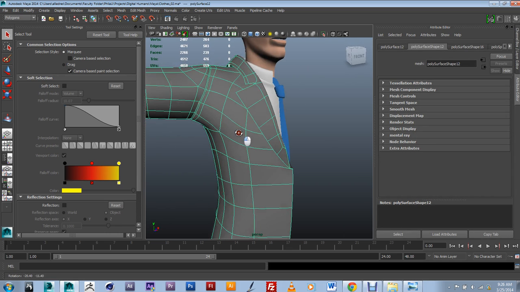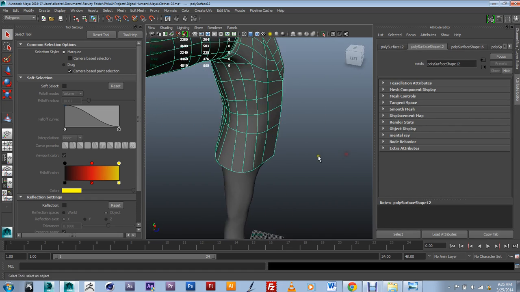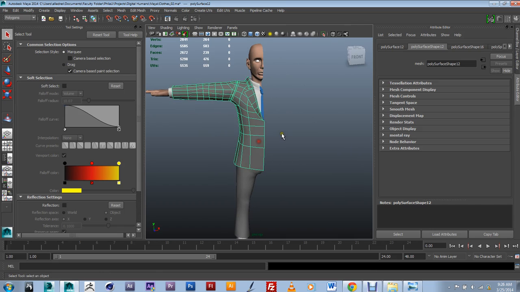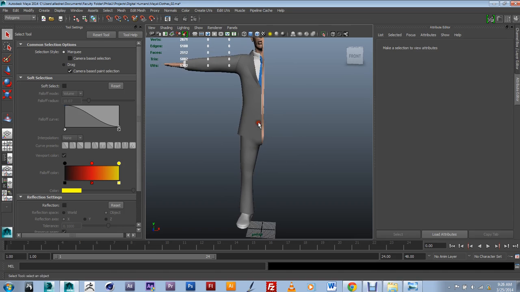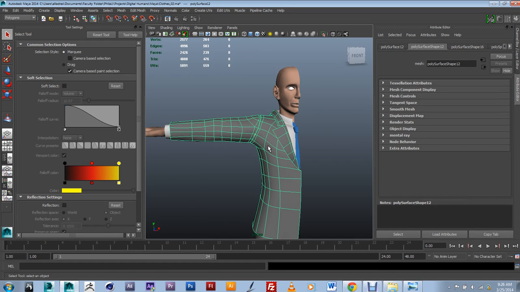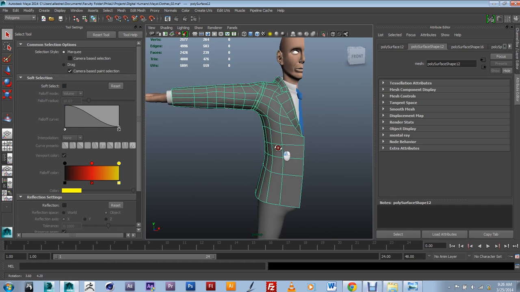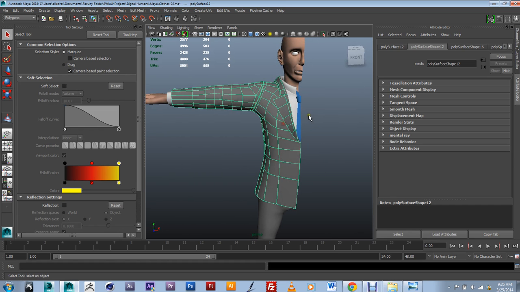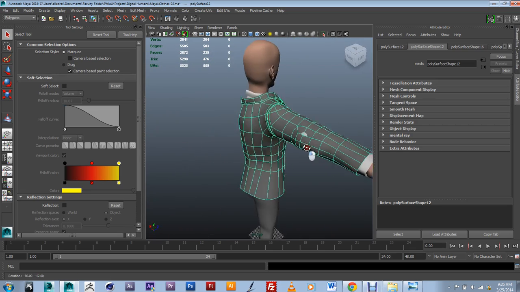I went in here and actually did some of these details. Again, it's just a preference thing, and it also depends on the purpose of this. Since I know this character is not going to be game friendly and things like that, I don't need to unwrap it and do normal bump mapping and stuff like that.